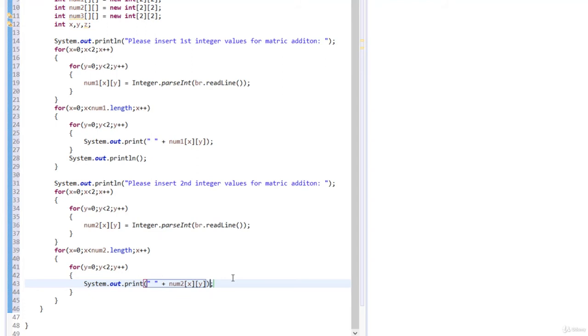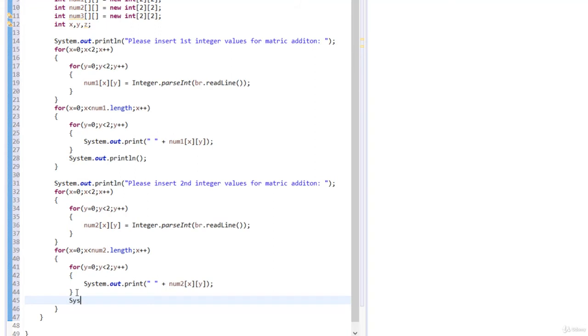Alright, for x and y, then we need to print out what we've received. Come over here and print this out.